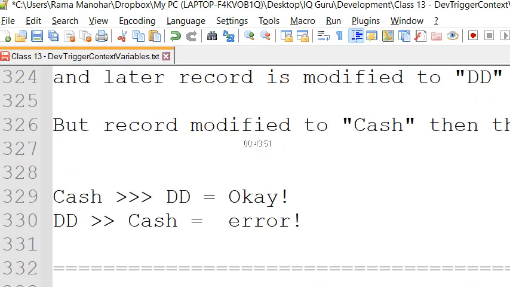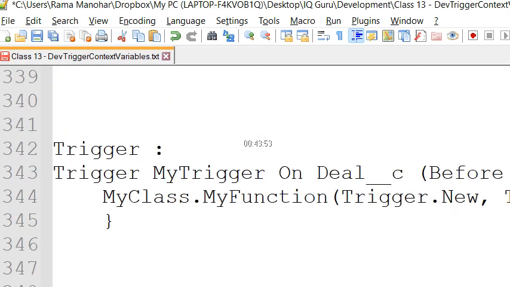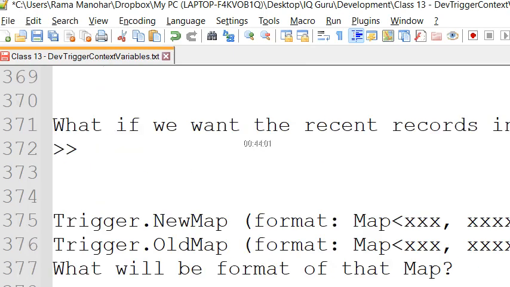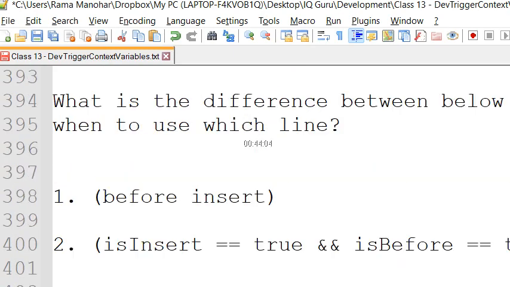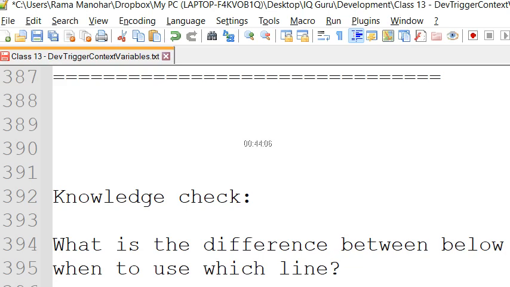So whichever we write here, those things only they're asking. What is this and what is this they're asking?